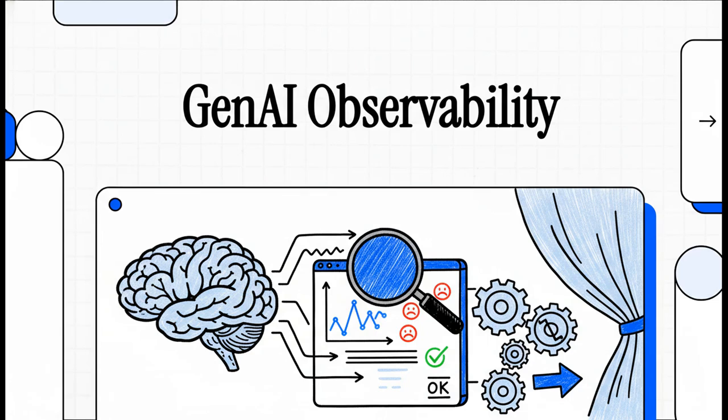So picture this. You've poured everything into building this amazing generative AI application. It's live, it's in production, and all your dashboards are glowing green. But something just feels off. Your users are complaining, costs are looking a little weird, and you just can't put your finger on why. Today, we're going to pull back the curtain on Gen AI observability and show you how the experts see what's really going on inside these incredibly complex systems.